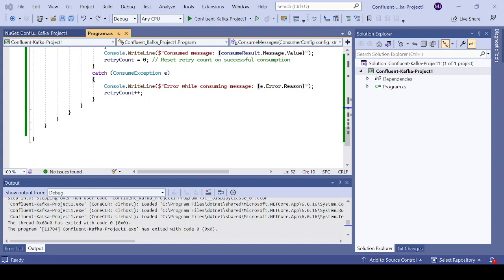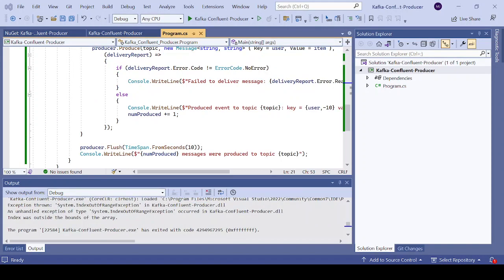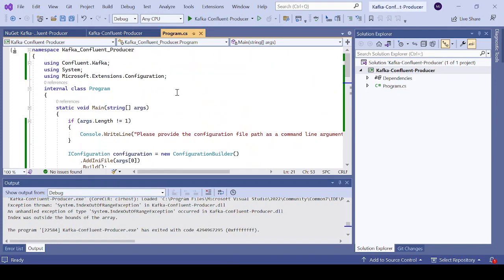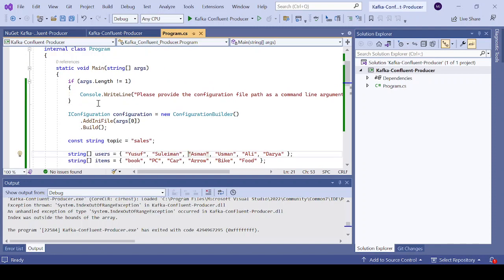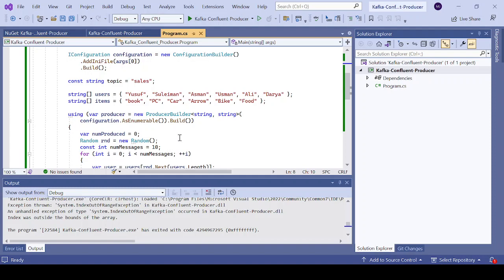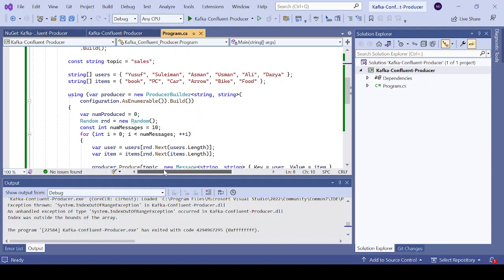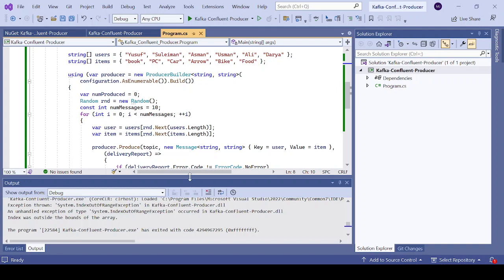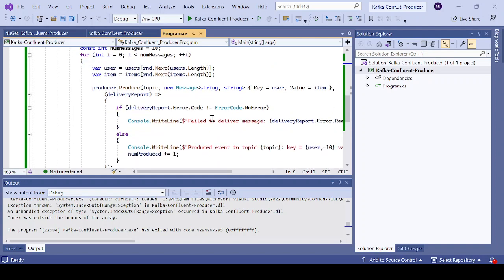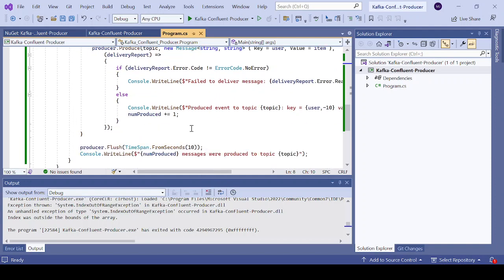I think I need to share my screen. And it's the producer. Again, it's a console application, and here I have the complete code. You can see I create a string of users and items. So I'm producing the message.